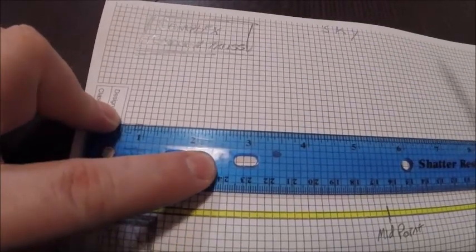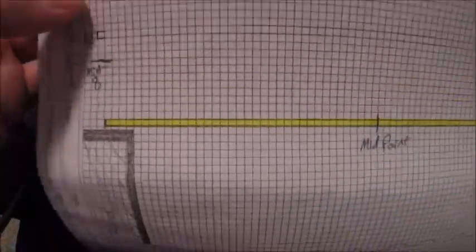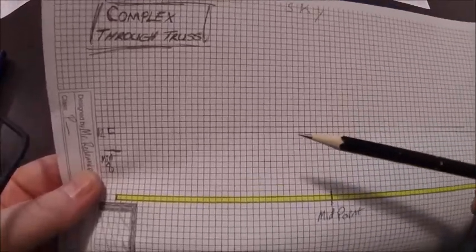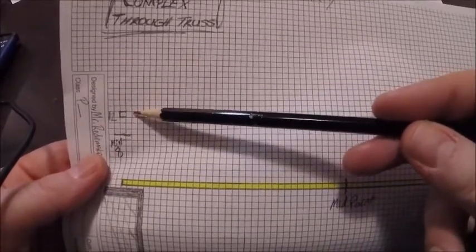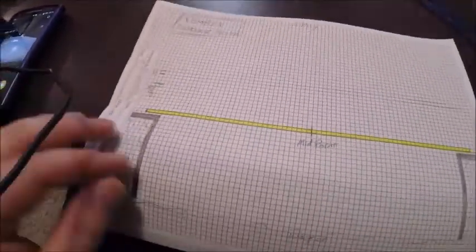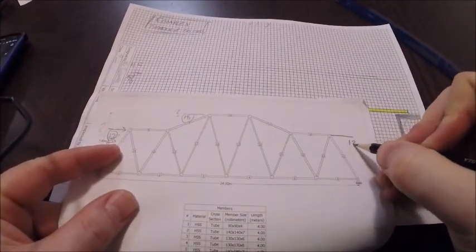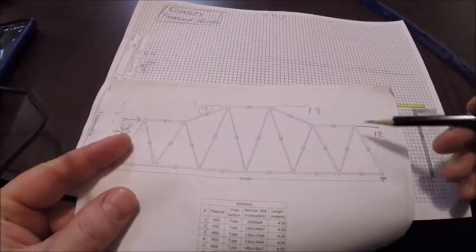And I do the same thing on this one. Draw across on that row. So now you can see very lightly I have this 12 high beam across here. Now I know in the middle I'm not going to need that. That's why I drew it really lightly. But what that does is it sets me up for this end of the bridge and this end of the bridge. Because if you look at the design again, both ends of the bridge are 12 high. So this one's going to be at 12. This one's going to be at 18, the same as over here. Your bridge has to be the same height.